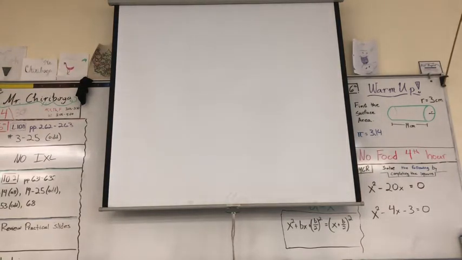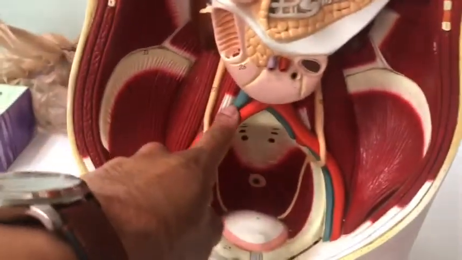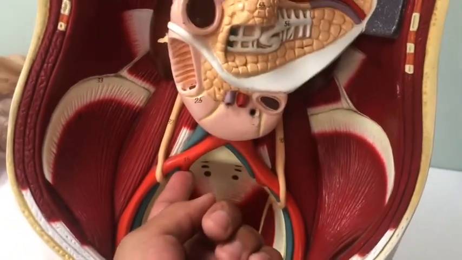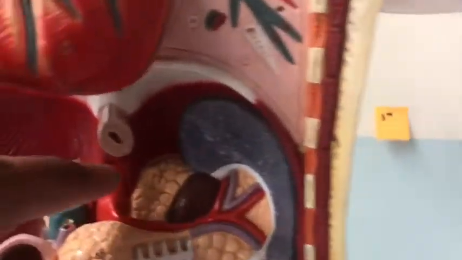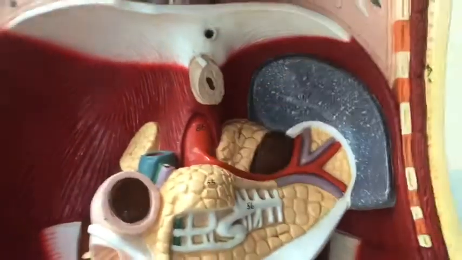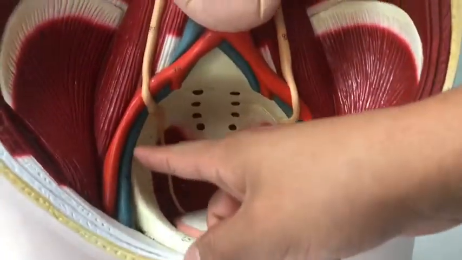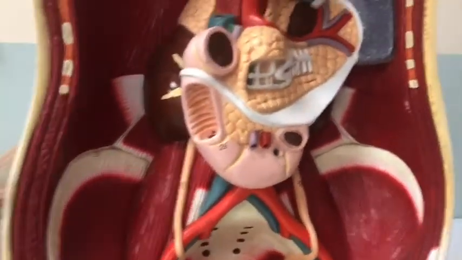Now you will need to know how to label the things on the models that we have, and I'll just go ahead and take the video. So these are the two models that we're going to be using. This person, right? So Frederica, you will need to know here you can see the common iliac, right? Here's where it would split into different things. You can see the abdominal aorta that's running through here. I believe here would be where your celiac trunk would start. And then just different arteries going through there. You can see the veins that are going through there as well. Okay, so you will need to know that.